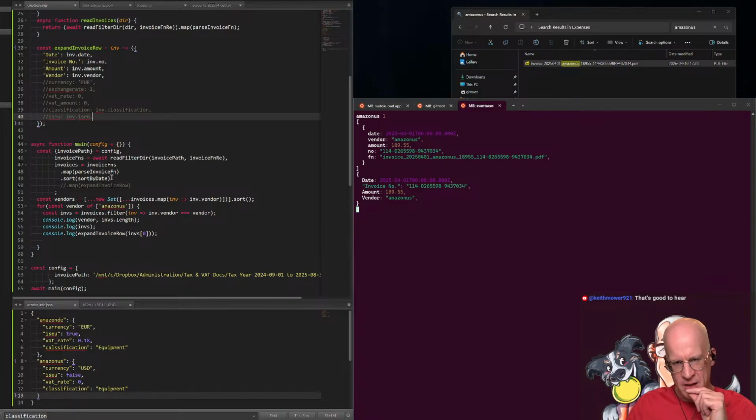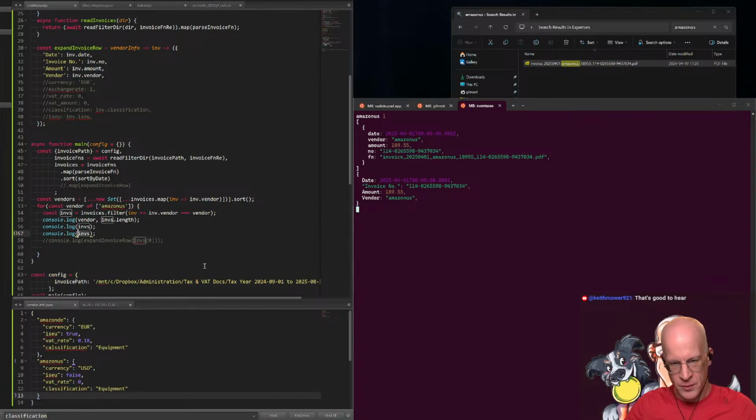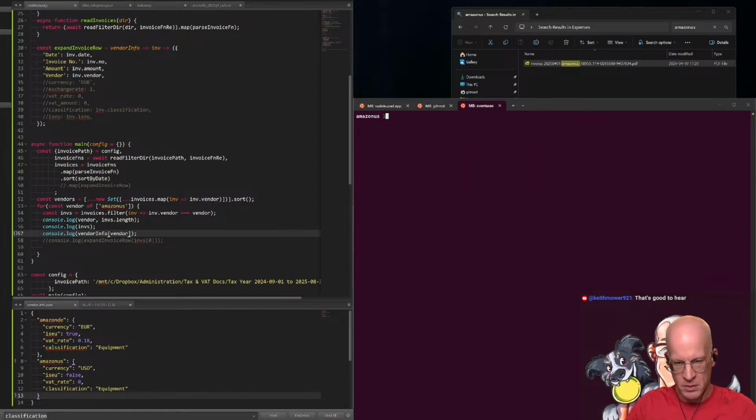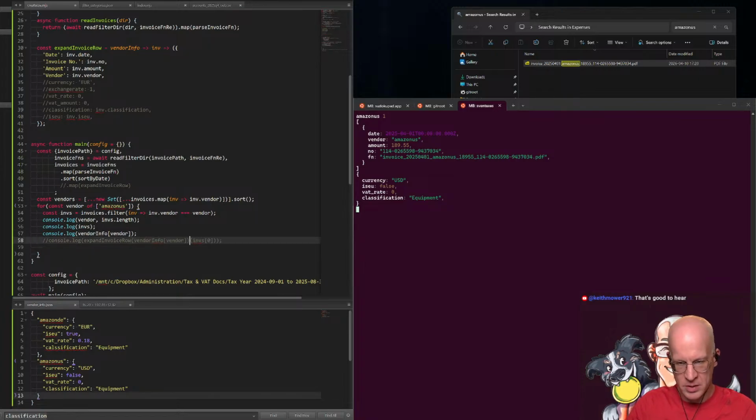Because what I could do is I could say something like vendor info invoice, right? And then we can do this vendor info vendor, and pass that into our expand function, which does this.